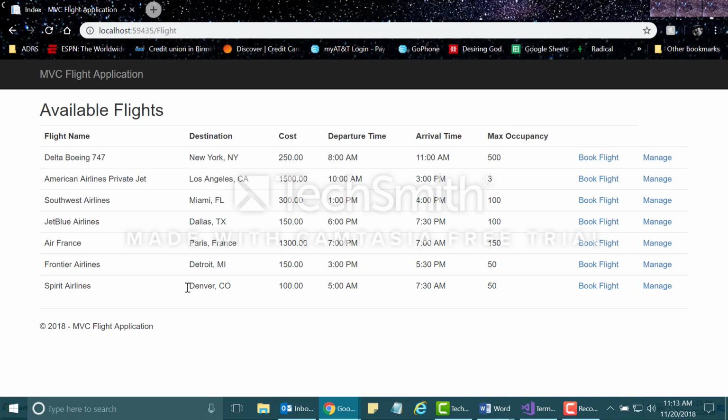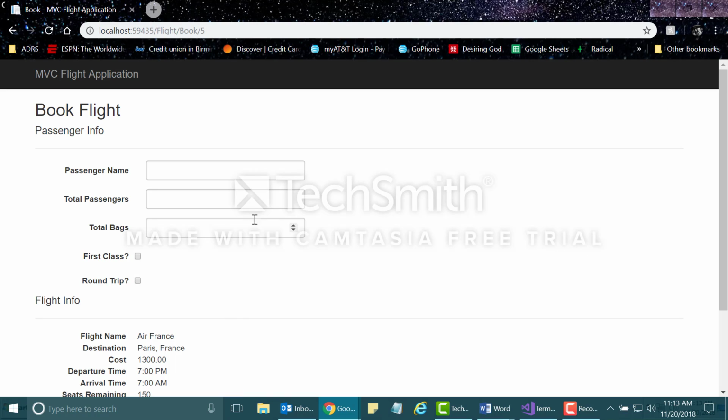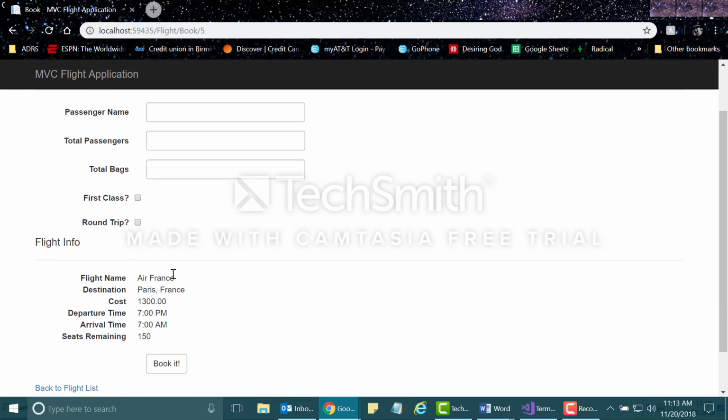So if I was a customer and I wanted to book a flight, I would pick one that I wanted. Let's say I wanted to go to France. I'd hit Book Flight. Then I'm taken to my book flight view. I have a passenger info section and a flight info section. The flight info is pulled over from the previous screen.